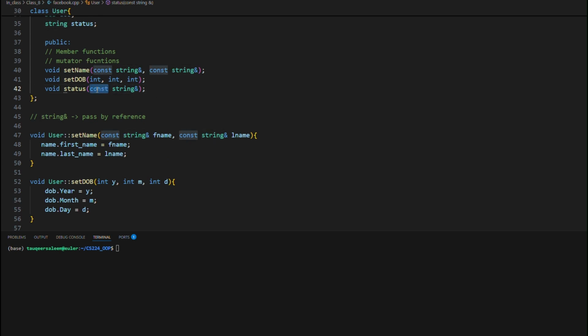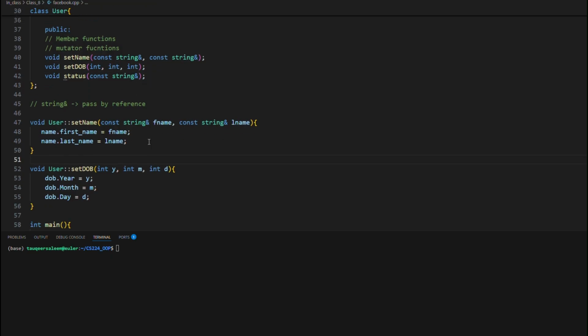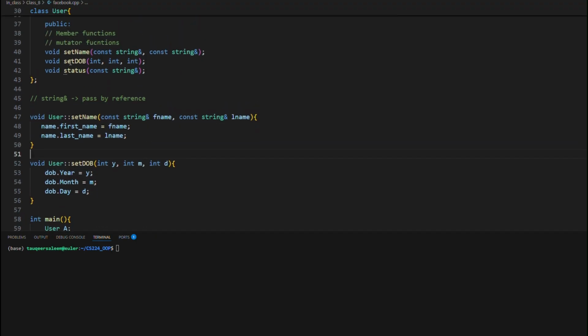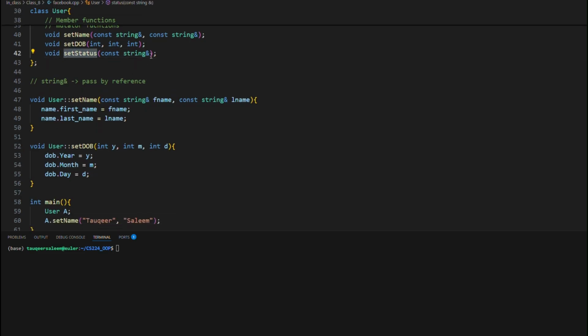This is just a constant. We are going to assign this string to another variable, and this makes the program faster and efficient. Moving on, we were working on the setter function for status, so set status, and now we have the declaration over here.